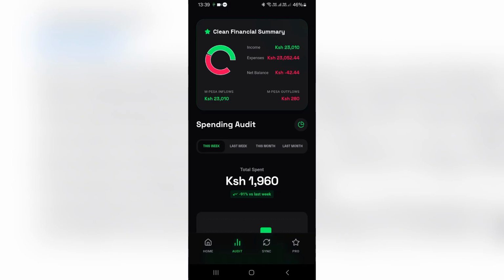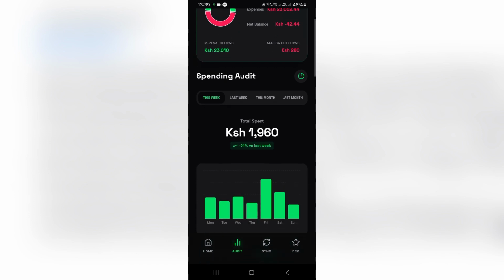So another thing is our audit page. The audit page is now more advanced and has a lot of financial data. Now for the first time you are seeing this pie chart that shows your income and expenses, the net balance for this month, the M-Pesa inflows and outflows relevant to this month.